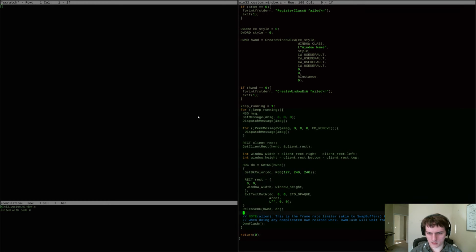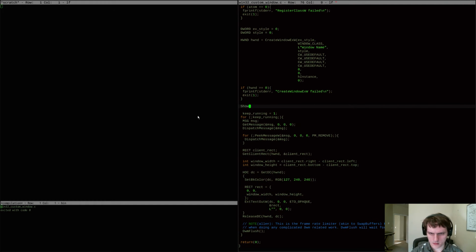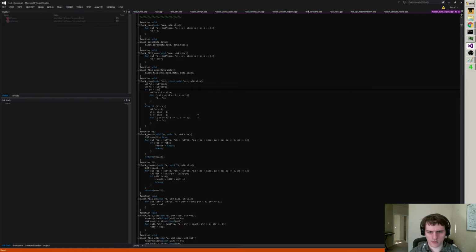Window, something there yet. Okay. ShowWindow.